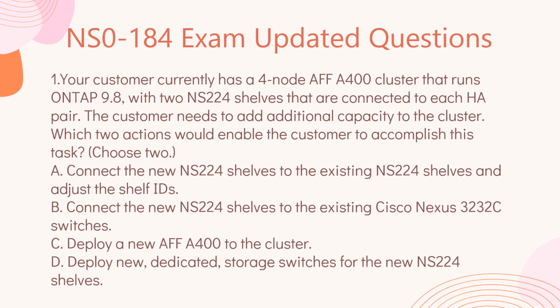1. Your customer currently has a 4-node AFF A400 cluster that runs ONTAP 9.8, with 2 NS224 shelves that are connected to each HA pair. The customer needs to add additional capacity to the cluster. Which two actions would enable the customer to accomplish this task? Choose 2. A. Connect the new NS224 shelves to the existing NS224 shelves and adjust the shelf IDs.